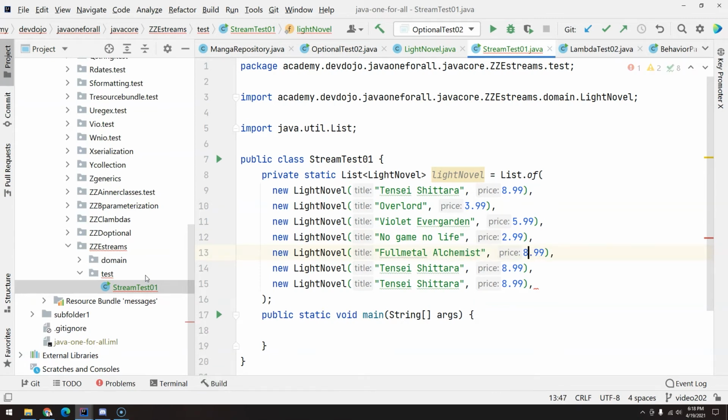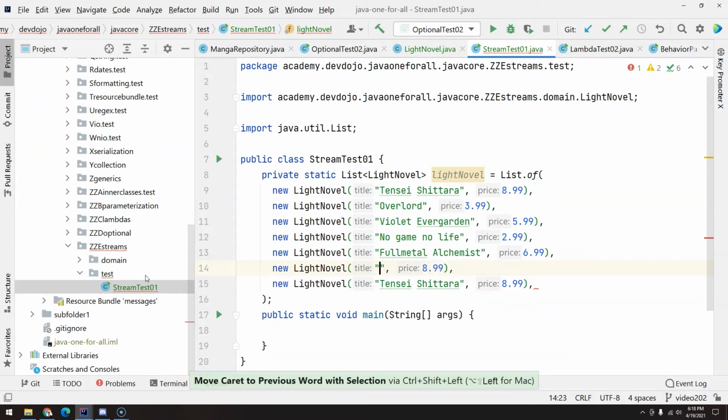This is a classic. We already have 5.99, so let's give 6.99. This one, let's give 1.99, and this one, let's say this is exactly 4.